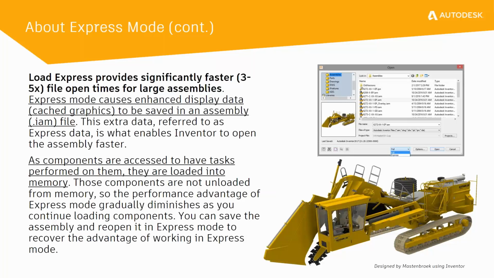It's not uncommon to see performance improvements of somewhere around 3 to 5 times in terms of file open times. So you can save significant time when it comes to using Express Mode. So keep that in mind. But also recognize that the Express Mode data is actually attached to the file. So you need to make sure that you've turned Express Mode on first and the file has been saved to include the Express data to actually take advantage of the performance improvements of using Express Mode.